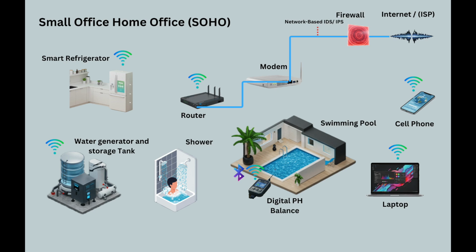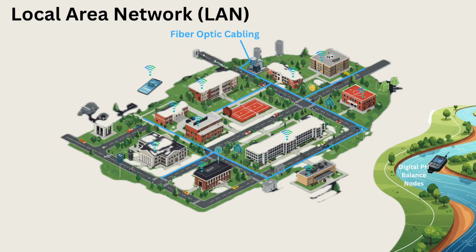Next in scale would be the local area network, and this is just a group of computers connected by cabling to one or more network switches. I haven't talked about switches just yet, but I believe I get into that in the next slide. But basically, this network is connected, and the signals get moved around the network. Generally, they use fiber optic cables that are placed in the ground.